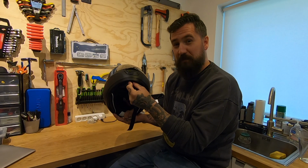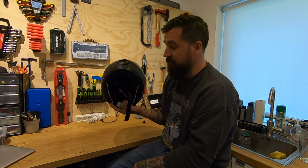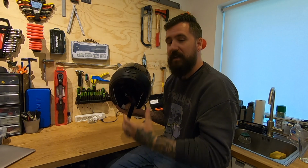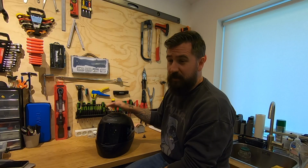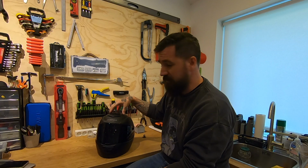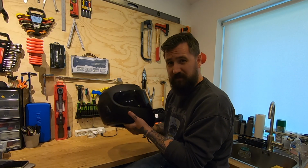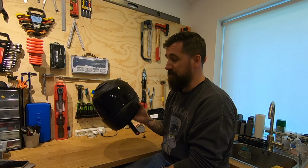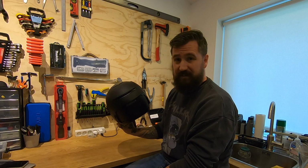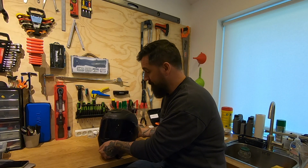So again, I'm finding some very minor points here, but when you're on the road for days and hours, that is just one of those little things that gets on your nerves when you're just trying to get your gear on and off. So apart from a couple of very small negative points, I think this helmet is a really good investment. Really good quality in terms of its build, its feeling, sturdiness, and the sound quality, which is exactly what I bought it for. So it's definitely worth an investment if you're looking to get a Bluetooth integrated helmet.